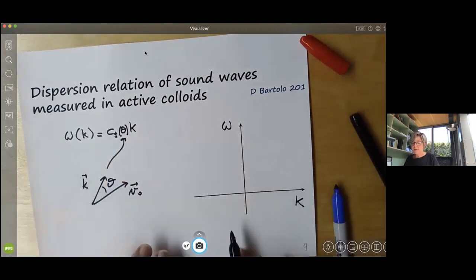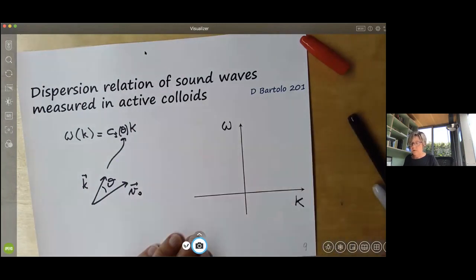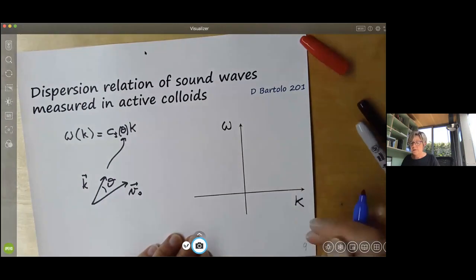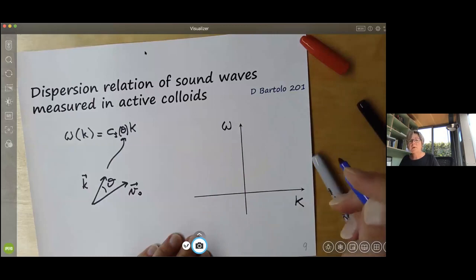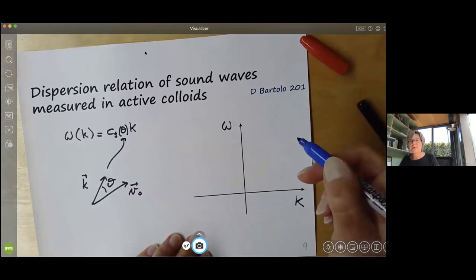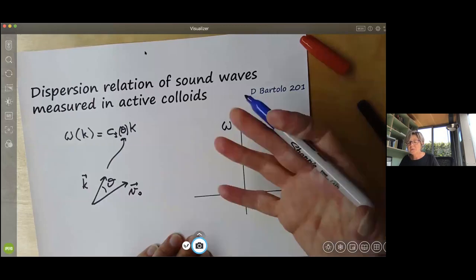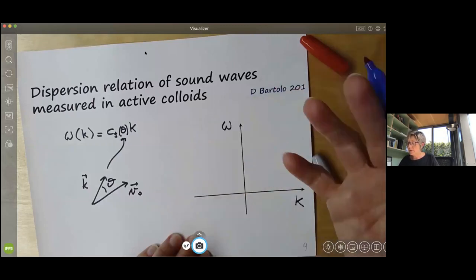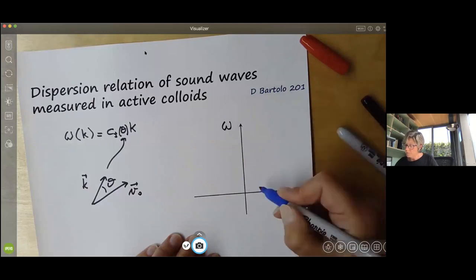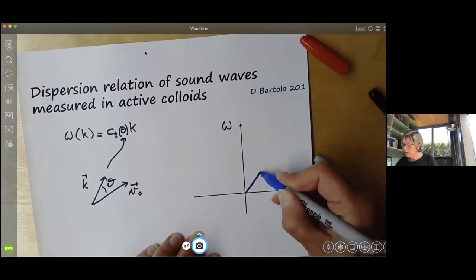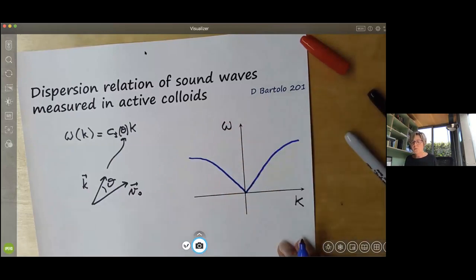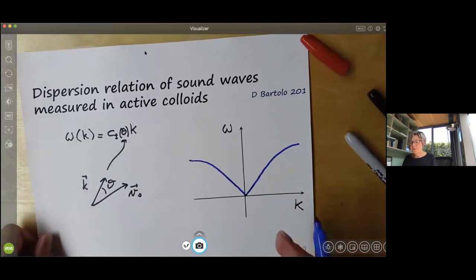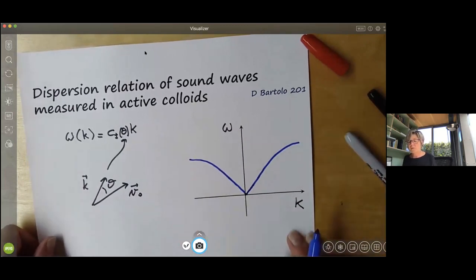And this asymmetry, this dependence of the speed of sound on the fact that you can have two different speeds of sound, arises because my original equations actually are not Galilean invariant, because there is a reference frame. This is actually a fluid that is moving relative to the substrate. So then you measure the dispersion relation, it is indeed linear here, then it becomes nonlinear, and on the other side it might be something different. So we can actually quantitatively infer material properties of these moving fluids.